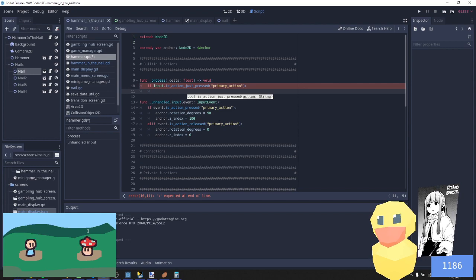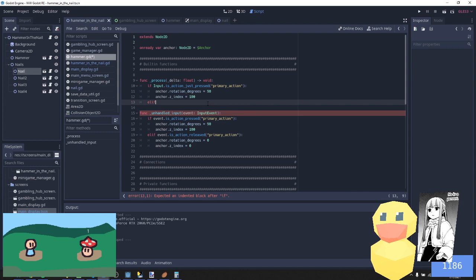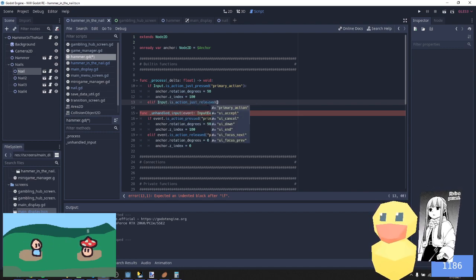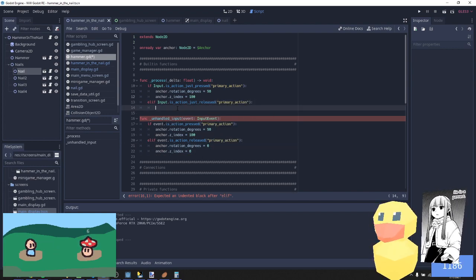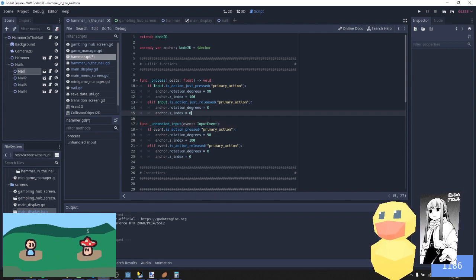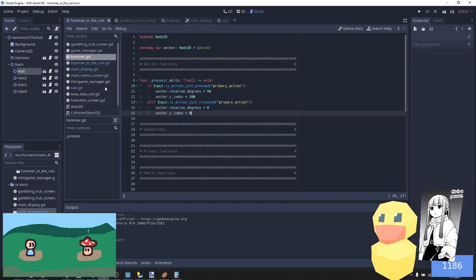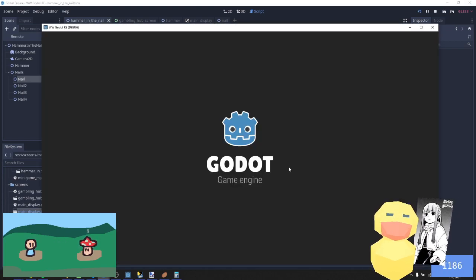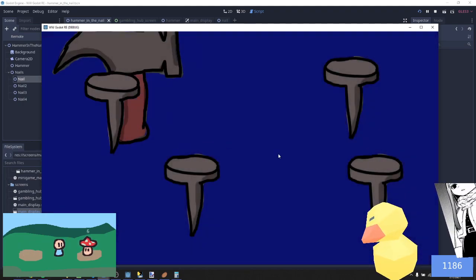Alright, so this is easy. We just move all this stuff over here, and then elif input is action just released, same thing. I tried to swallow my spit at the same time as I was breathing in, which is what that noise was just now. I'm not dying, I'm just, you know, losing it. Yeah, so this should still work the same way. I love the transition. Boom, boom, boom.